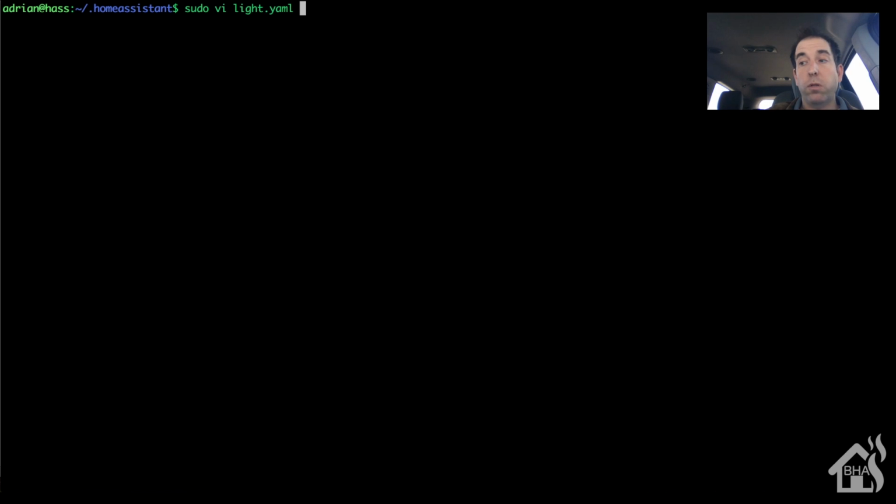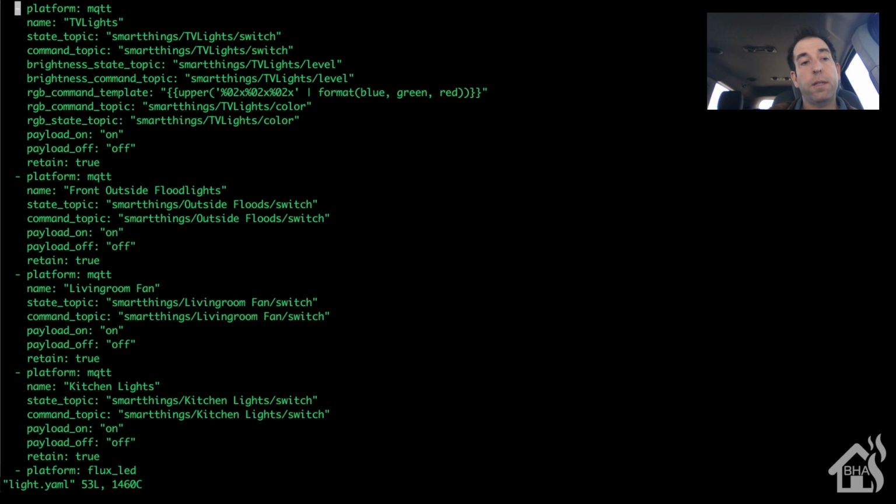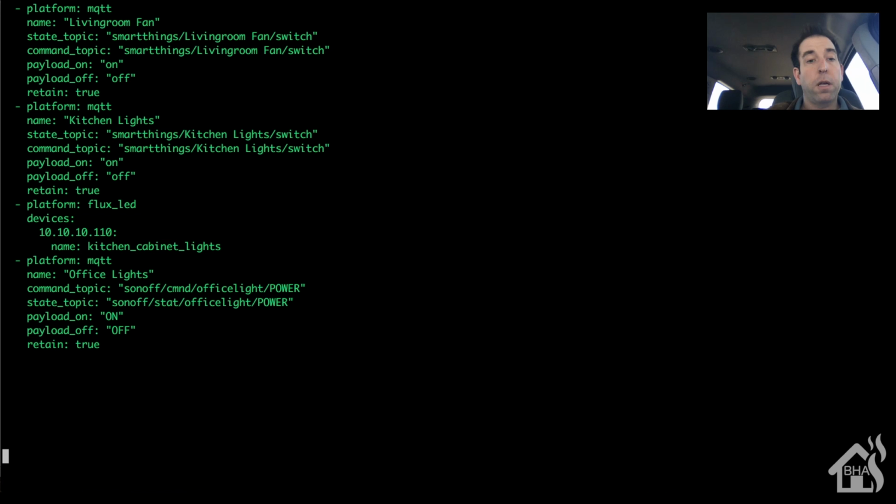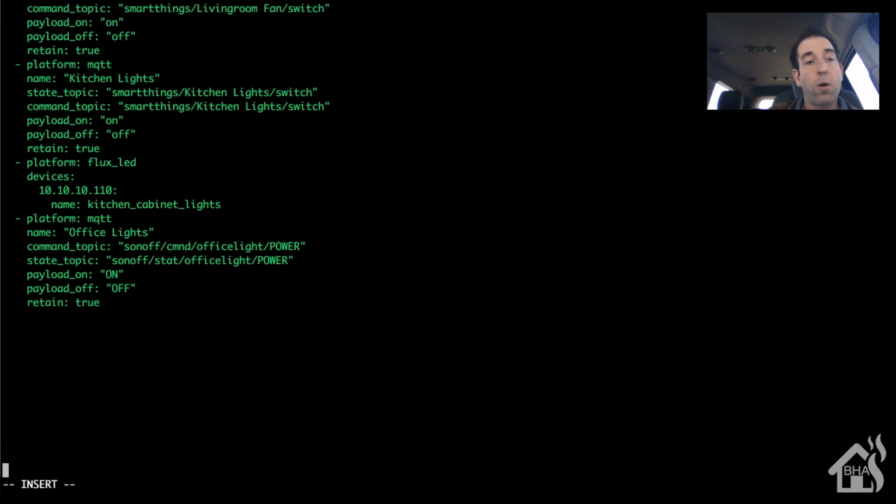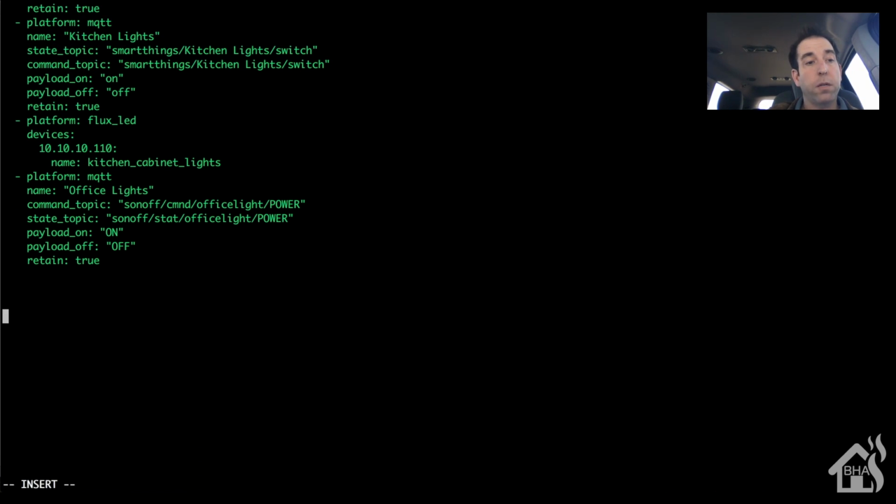Alright, so for starters, like I said, we're going to add that MQTT light bulb to our HA config. Now, I have all my lights in a light.yaml file here, so I'm going to scroll down to the bottom and add this in here. My light is an MQTT light switch that is managed by SmartThings Hub, so of course the platform will be mqtt. And the name I have for this one, I just call it Livingroom Dimmer. Obviously you can call it whatever you want.